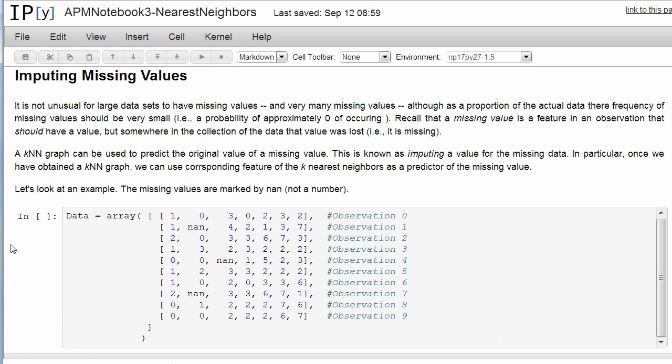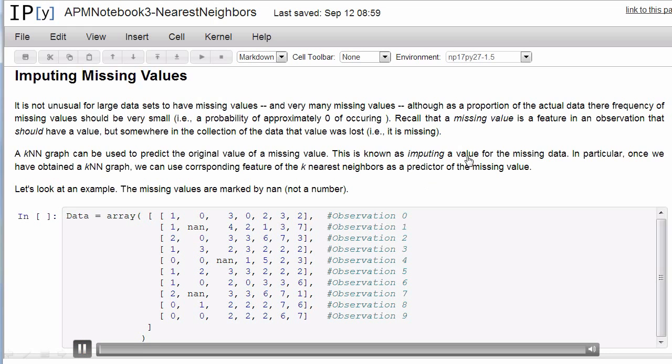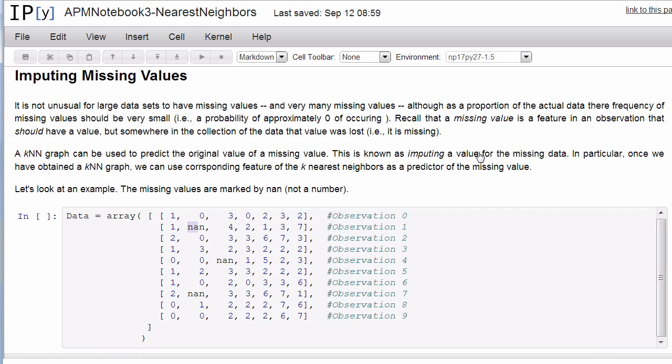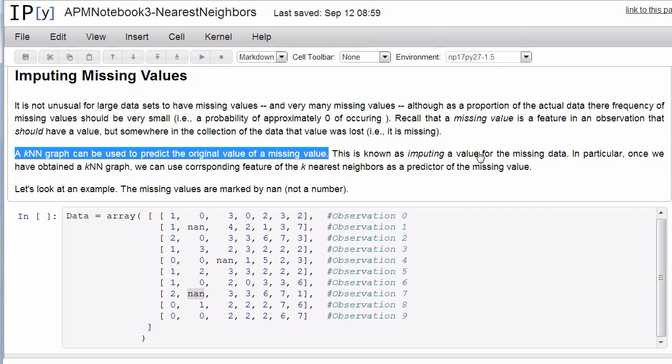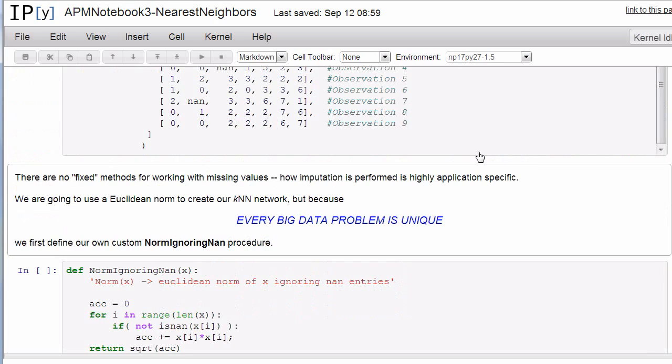So let's go back to the notebook. Here I have another small data set. Notice I've got some missing values marked by the NaN. And what we're going to do is see how we would actually replace those using a k nearest neighbors graph, to see if we can predict what that NaN was before it got corrupted.